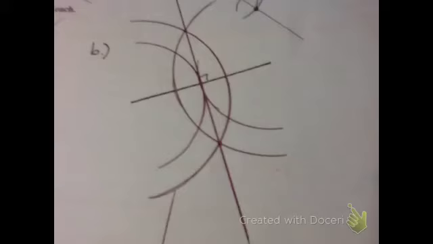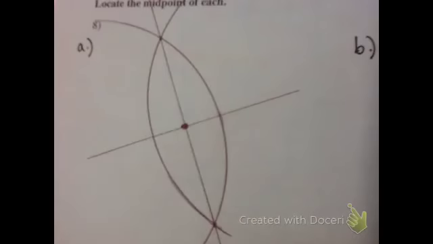On B, you'll do the same thing. Something that I had messed up on: you notice on these 2 middle arcs here, the smaller ones, they weren't big enough. I didn't go past halfway with my arc. And so when I drew them, they met here in the middle, and I don't have solid intersection points to draw my line through. And so I had to pick a bigger radius out here to draw my arc, and use that same radius going the other way to draw that arc. And then I did have 2 distinct intersection points that I could draw my line through to give me my perpendicular bisector. Moving on to the last one.